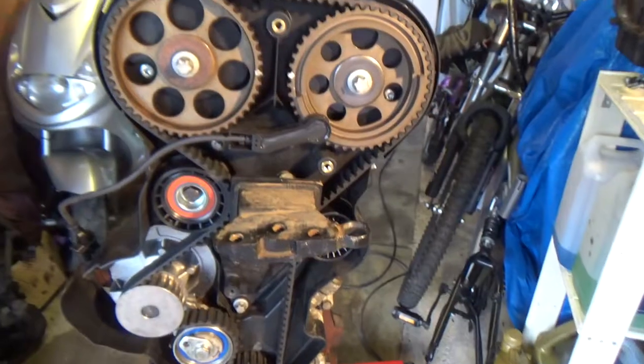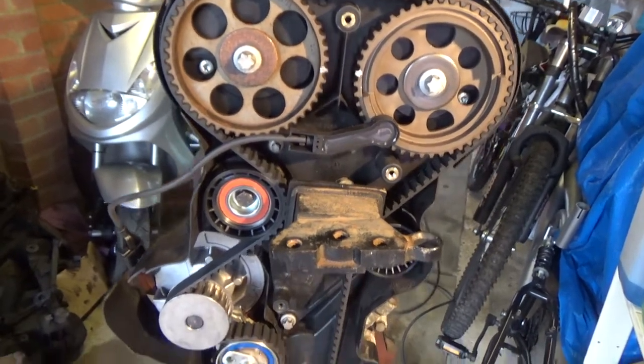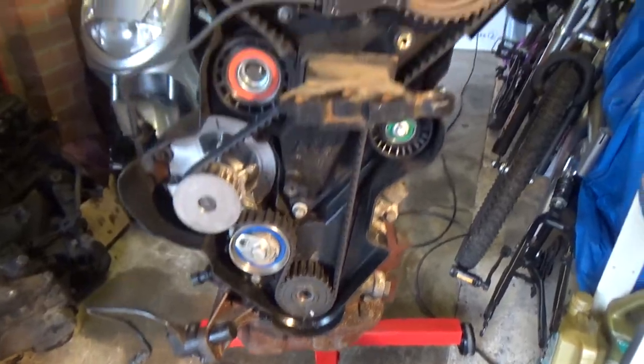So in my last video, you would have seen me do the timing belt on the engine. Had a lot of good feedback on that video, so thank you everyone for commenting on that. Everyone seemed to really enjoy it, which is good. So I'm going to carry on sorting out this engine, ready to go back in.